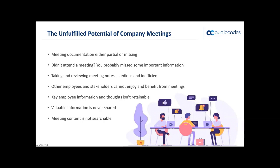So Meeting Insights is used to turn meetings into what we call continuous productivity sessions. And if you're like me, and most certainly in more recent times working from home, being more productive is more important than ever. Sometimes I'm booked on back-to-back meetings. I might even be double booked. So having to rely on somebody also attending that meeting and then sharing notes afterwards, you miss so much. I personally have to find ways of maintaining efficiency, ways to make my life easier, without having a huge administrative burden.